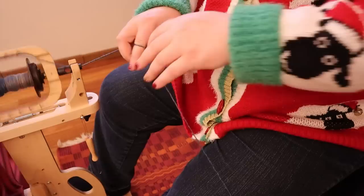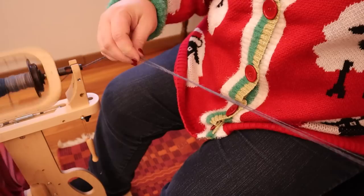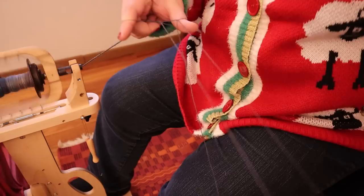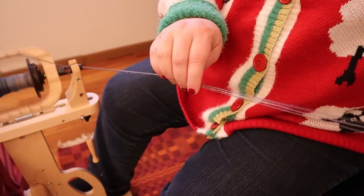See, so smooth right through there. And then when I come to the end here, I use my right hand to hold that loop open. I use my finger like it's a crochet hook so I can hook that yarn up. And then I tug on it to give it some tension and then slide my hand to bring the twist right through where that bump is. So there is a lot going on here, but once you get going, you can make a lovely rhythm of it and it becomes much easier.